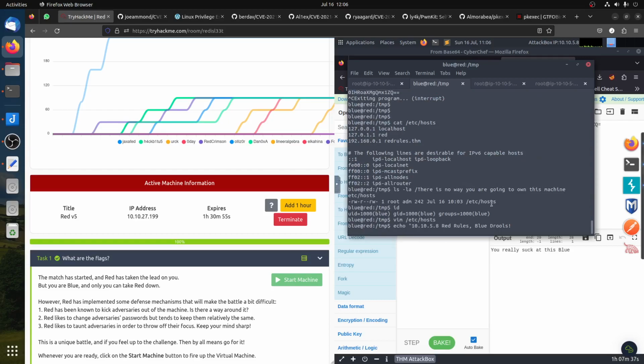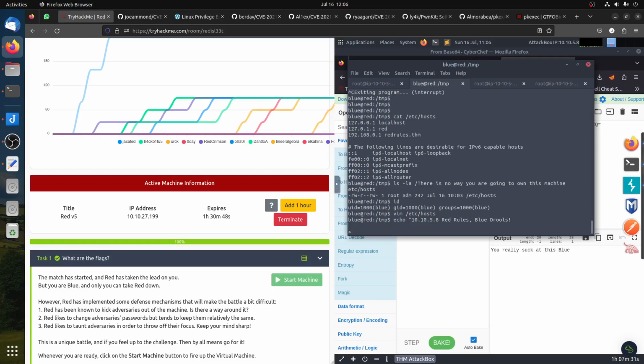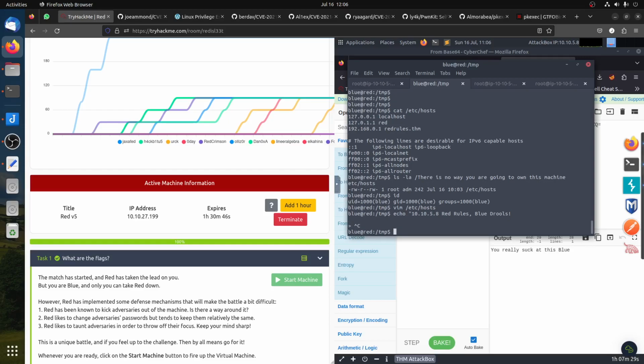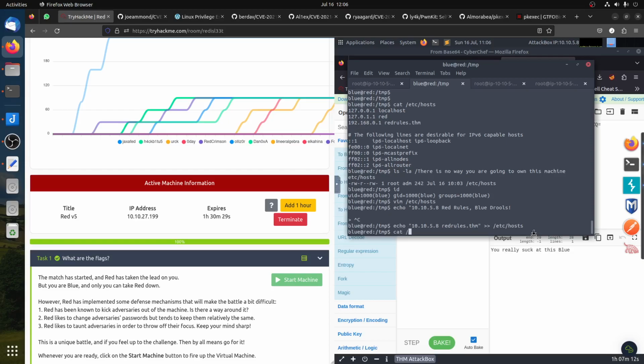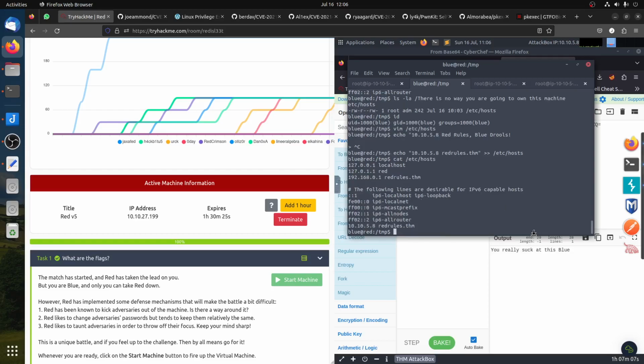Damn it. Echo my IP 10.10.5.8. Make it quickly before it cuts us. And then we have it there. So let me put it in /etc/hosts. If I cat /etc/hosts, we have that.